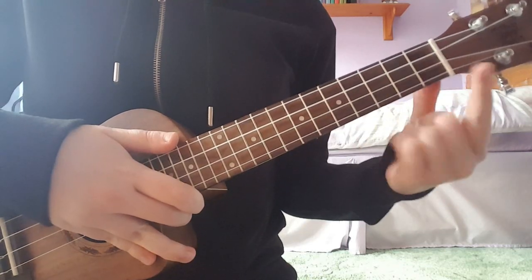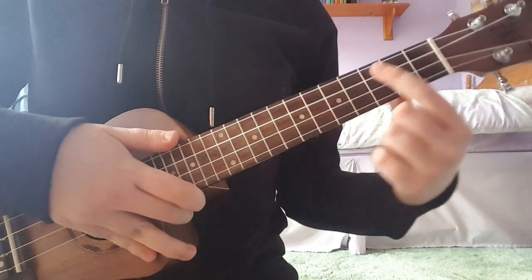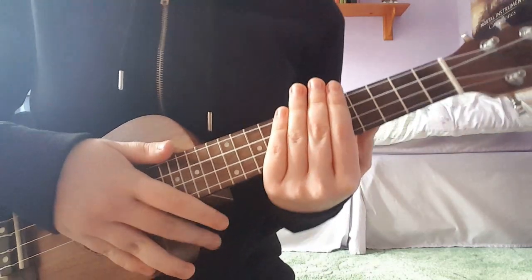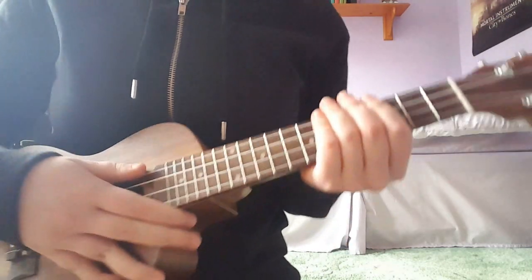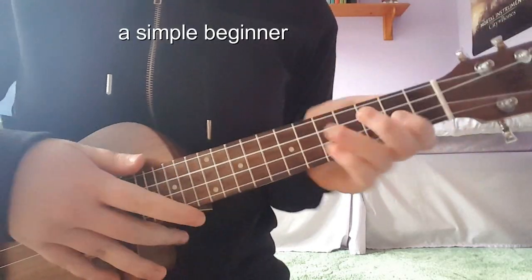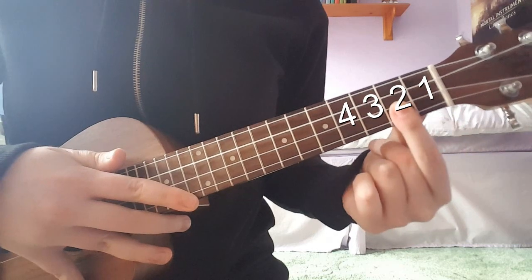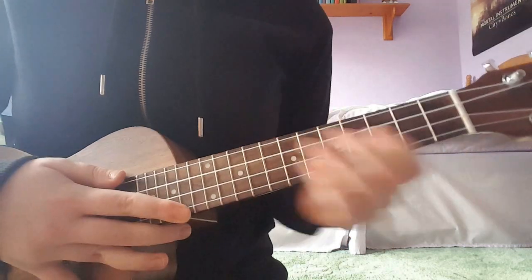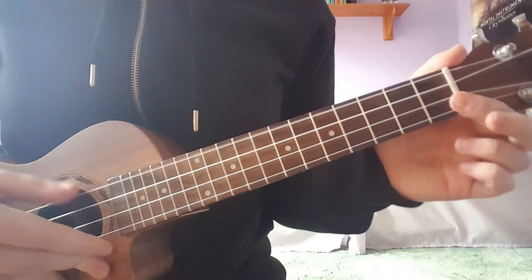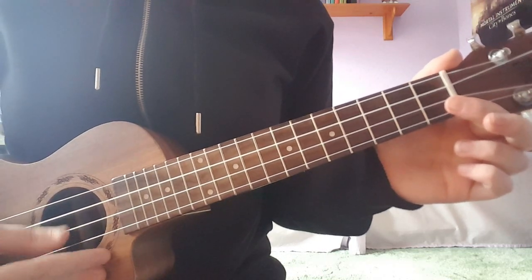So to start off with, I'm just going to number the frets and the strings, just to make it easier to understand what I'm talking about without being like the E string or whatever, because I'm self-taught. I just go with whatever, you know. So right, we have first fret, second fret, third fret, fourth fret. We don't go any further than fourth fret. And with the strings, we have 1, 2, 3, 4.